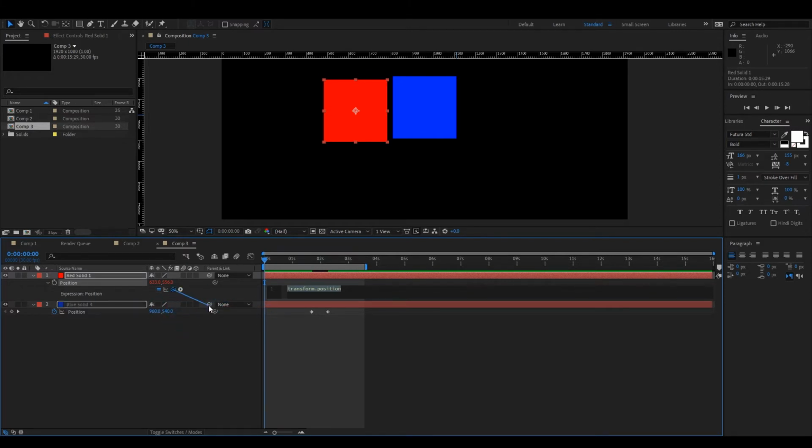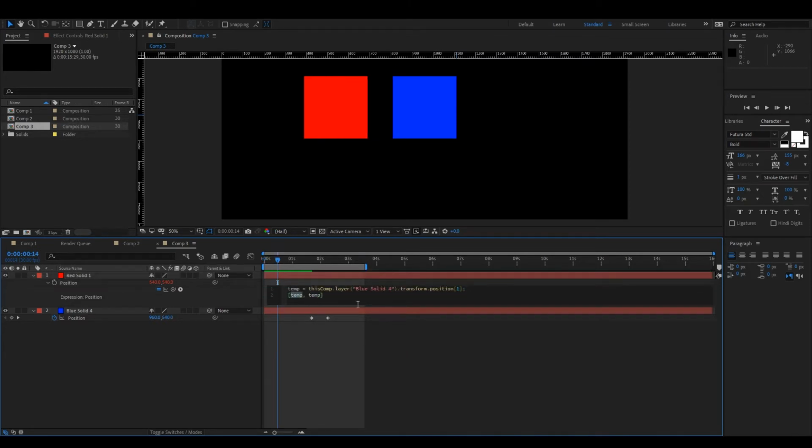So say we want to use only the Y position of this value over here. So we're dragging the pick whip onto the Y value of the other layer's position. So it is saying this layer is giving its little code over here. It's taking the layer of blue solid 4 position 1. So that is the Y value. It is not doing that.